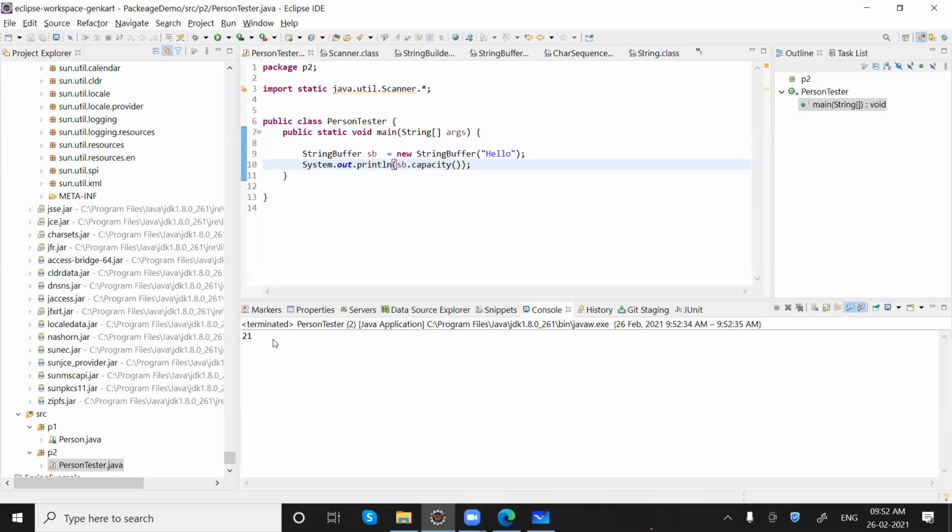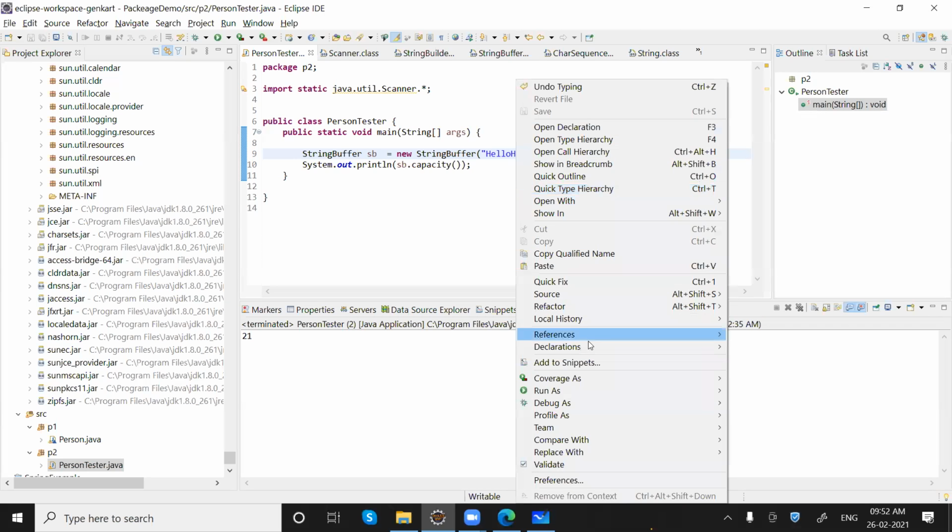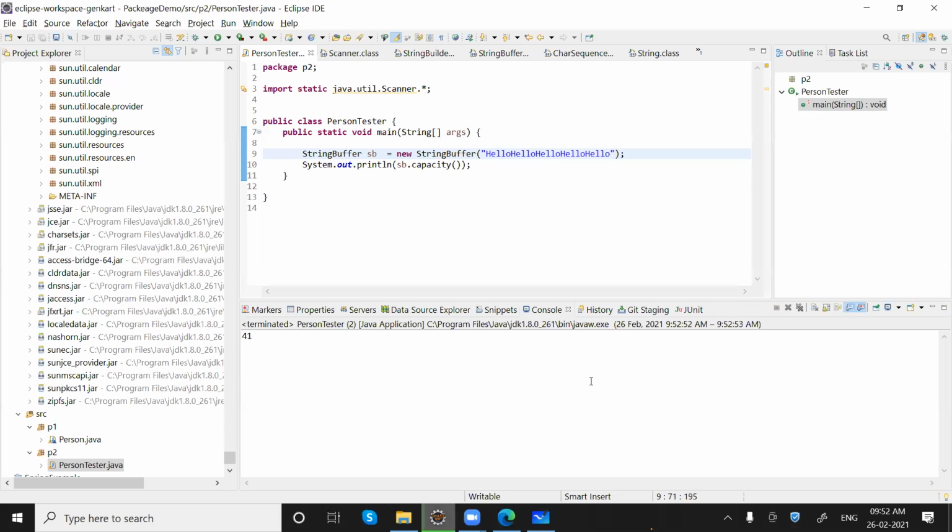We are getting 21. Let's say if we have more characters, say 4, then 4, 4, 4, and 4, then the capacity is 41.